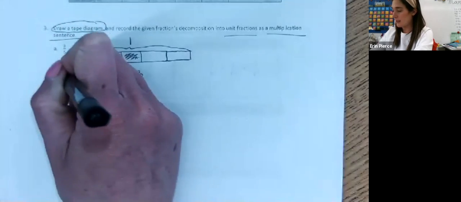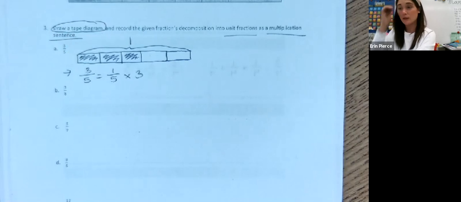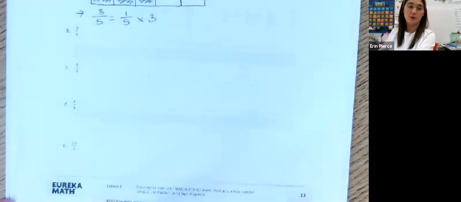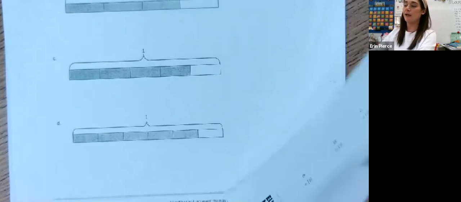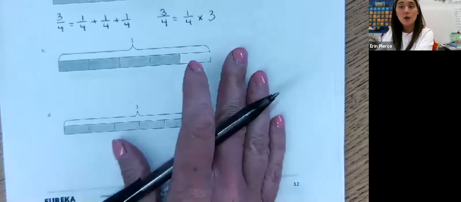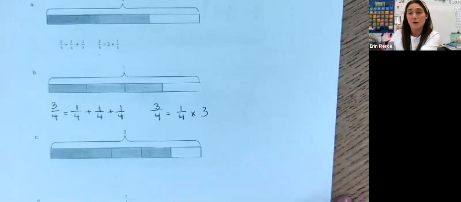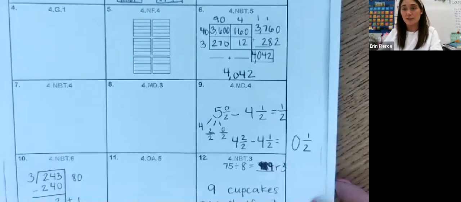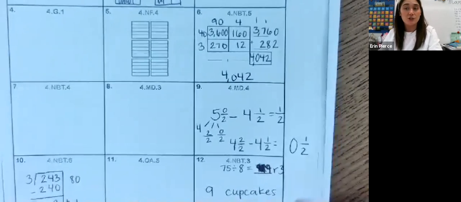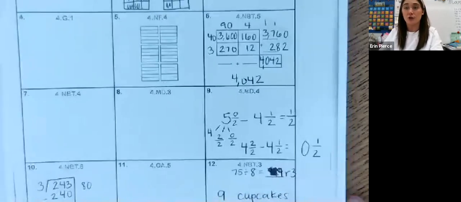You have to have on each of these a tape diagram and this multiplication sentence. And you're going to do the rest of the problems on the page so that when this is turned in, both the front and the back have been completed. When you have completed both the front and the back, and you have completed your simple solutions for today, you are going to finish your math block by going on Zearn.